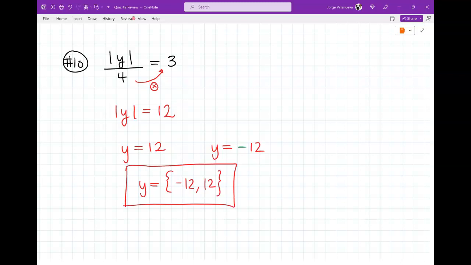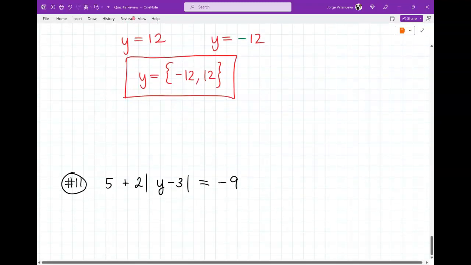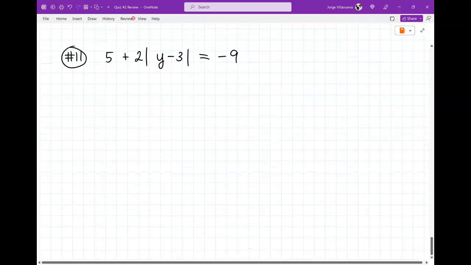I think this is why I did 11, because that one's really easy. Let me show you one more of these absolute value problems. Again, just multiply it out, break it apart, and solve. And here we don't have to solve anything, so we're pretty good. All right, this is the last one. I promise.